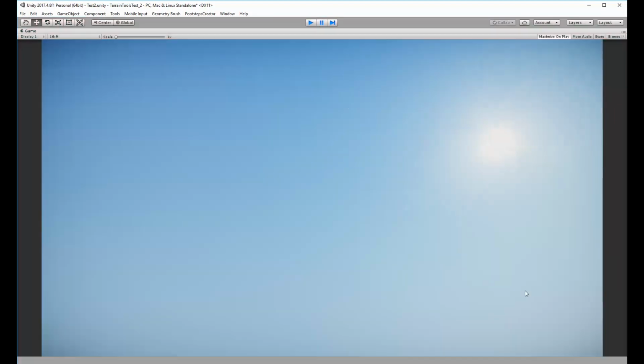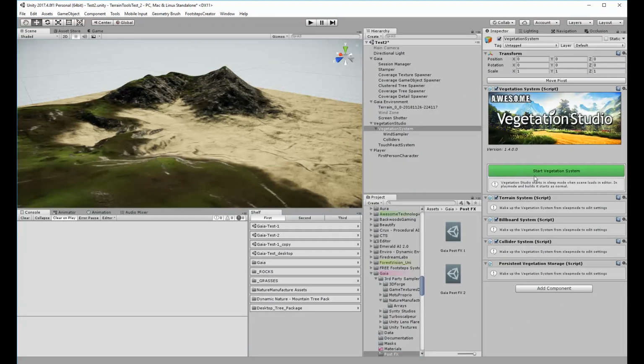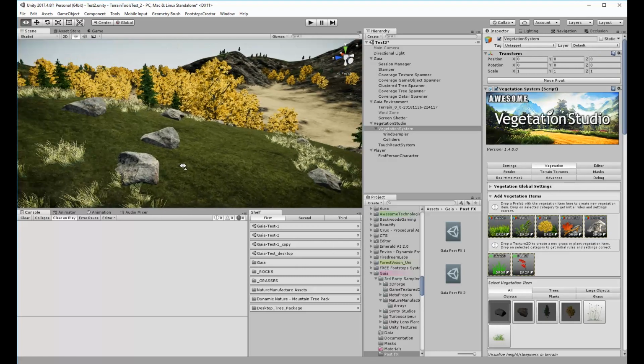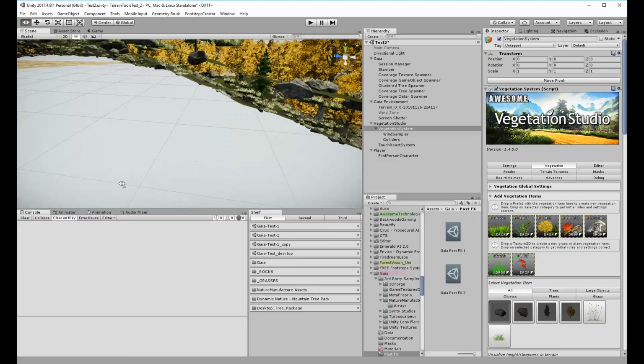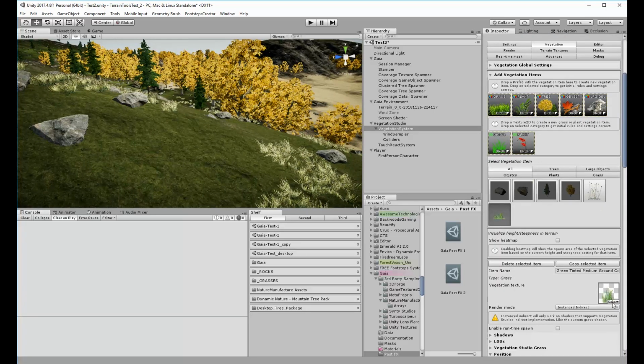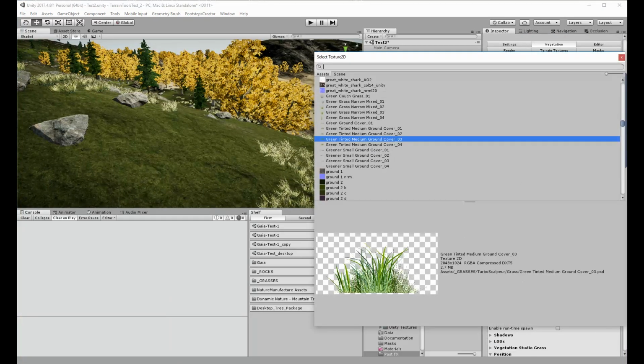So let me play around with the grass. I need to get way down so I actually get to see it when I'm down. And yeah, that should be fine.